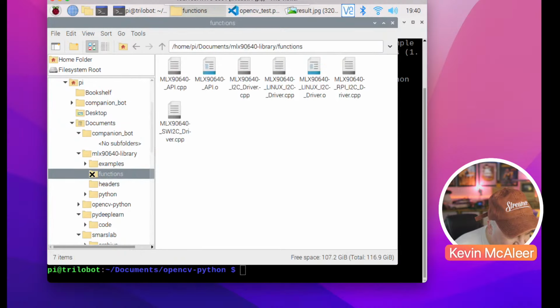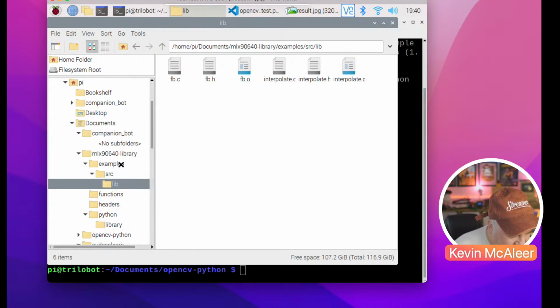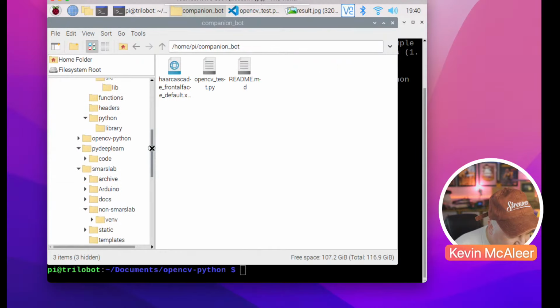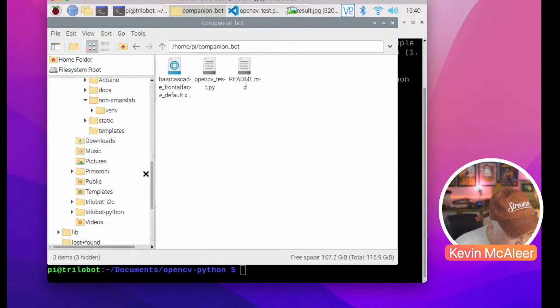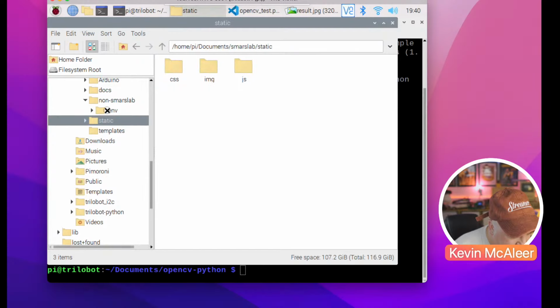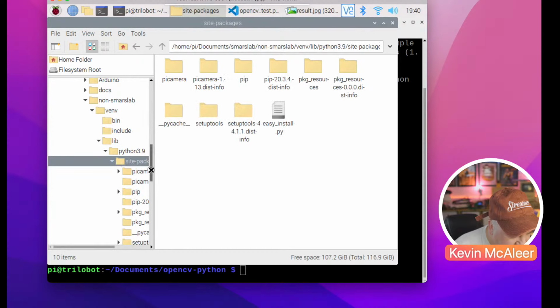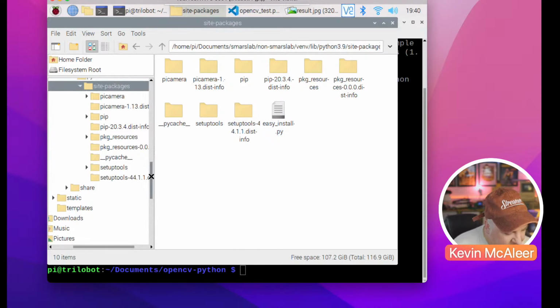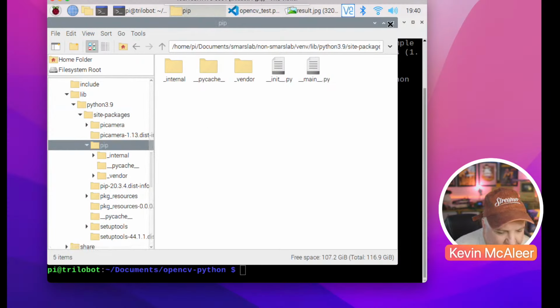I think this is what I was looking for, is it? Nope. I'll not spend much longer if I don't find the thing I'm looking for. I thought I had more of the libraries installed on here, but not to worry if I don't. Okay, no, I can't find them. One last little look to see if it's in there. So I'm looking in the virtual environment that I set up, but actually it might not be in there. It might be in another folder. Okay, not to worry then in that case. Well, that's probably a video for another time.